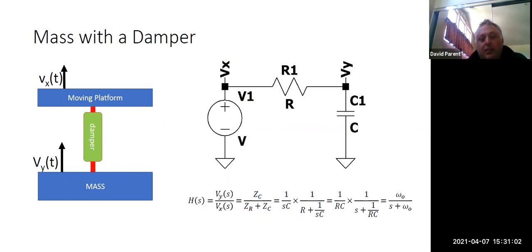All right. That's what we're driving. And that Vx, that velocity, becomes the voltage, right? So whatever is the moving platform, or that is being moved somehow, that'll be the input, all right? And then Vy would be the mass. Now, here's the thing. While dampers and springs have velocities as well, we really don't care, because the mass is the thing that's actually being moved, right? That's the person, that's the head, that's the robot. So we want the mass, all right?